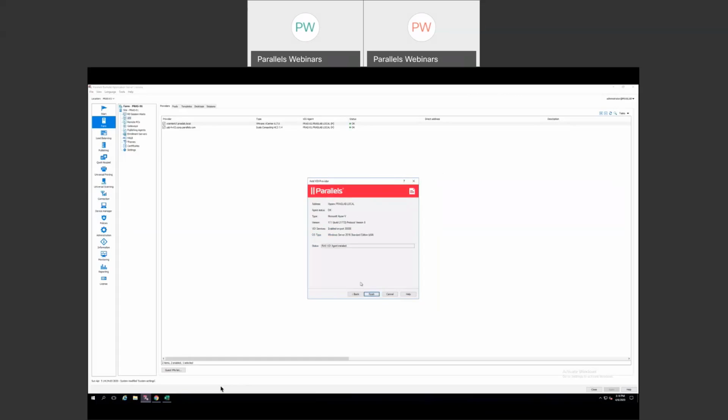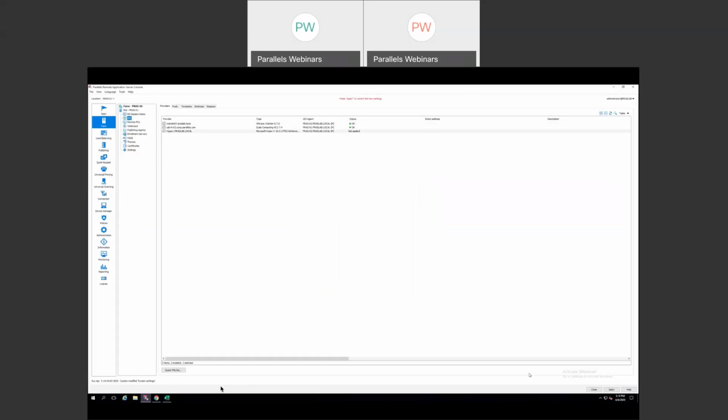Okay, and you can see that the agent is installed. That's because the agent is running on the server. I'll go ahead and click finish, and then apply, and it'll sync up with the server. It'll take a few moments to do that. Okay, so it's synced up. Once that's done, you can see I can do all three environments simultaneously.